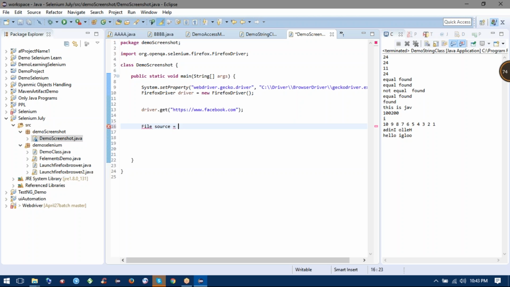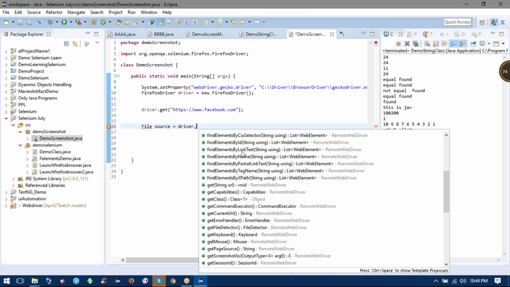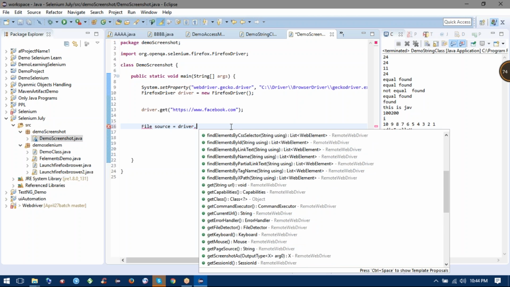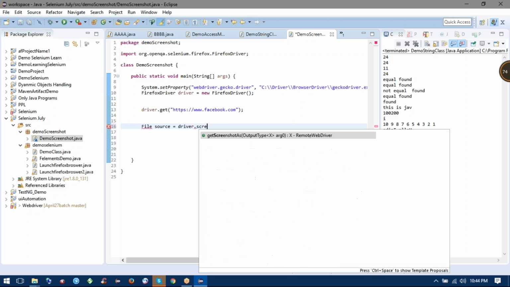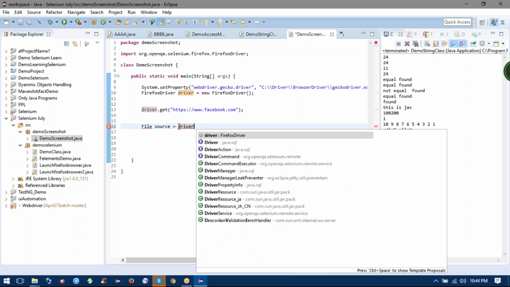Let me explain that. I'm taking driver, and if you see over here via the dot operator, there is a screenshot-like method. Just try to find. So this method is there, the getScreenshotAs method. Fine. Driver dot getScreenshotAs method is there, but you have to typecast the driver as TakesScreenshot, because that is the kind of file.